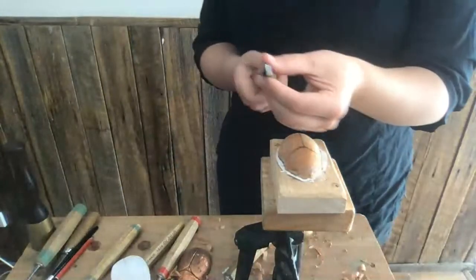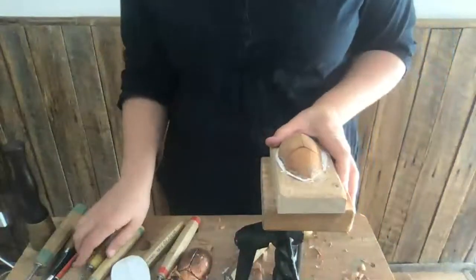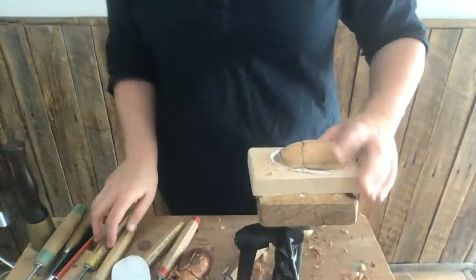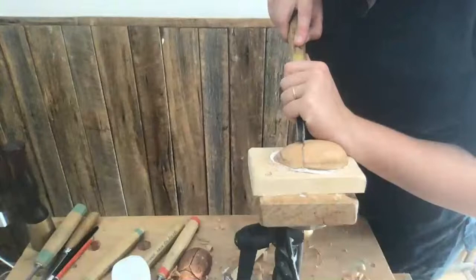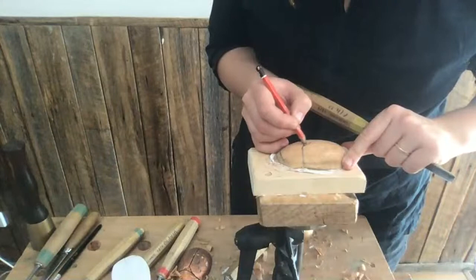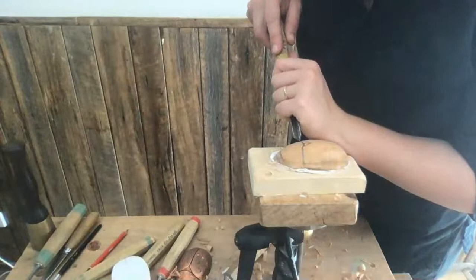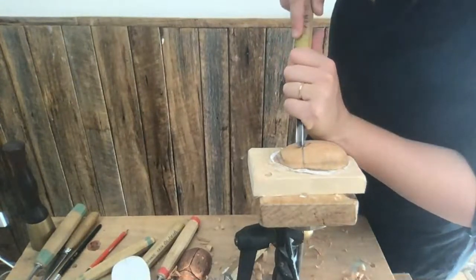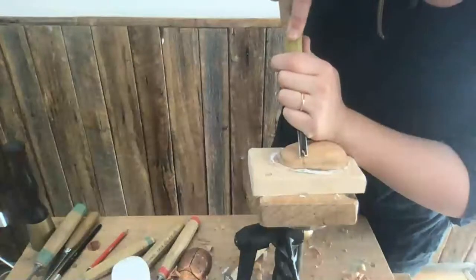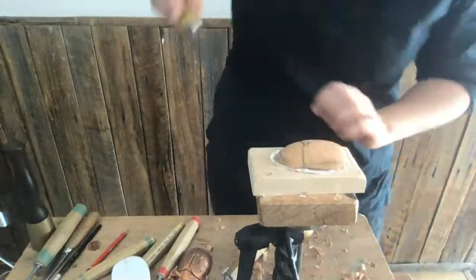I'm just going to use a really large V gouge. So that's a number 15, 8 mils wide. And I'm going to work downhill. Oh, I forgot the part that makes it this funny little triangle here. So wiggling, again, that's lots of little cuts. Really going to give me a lot of control. All the way down.